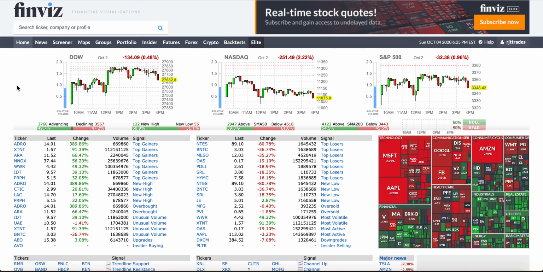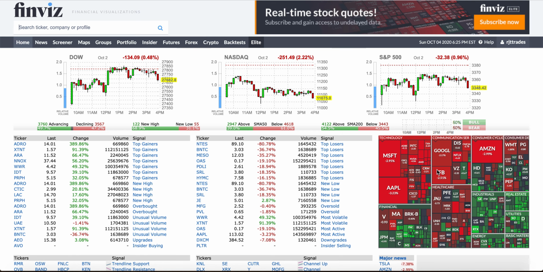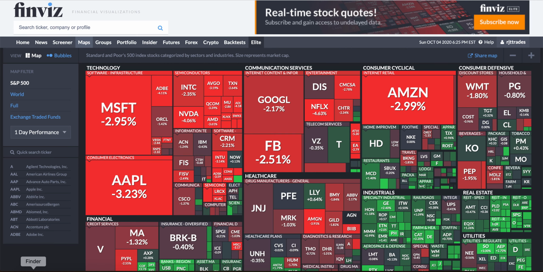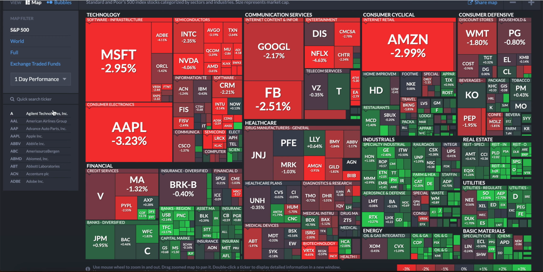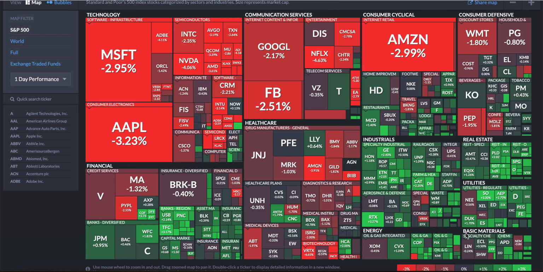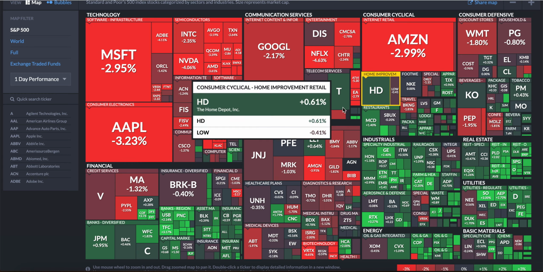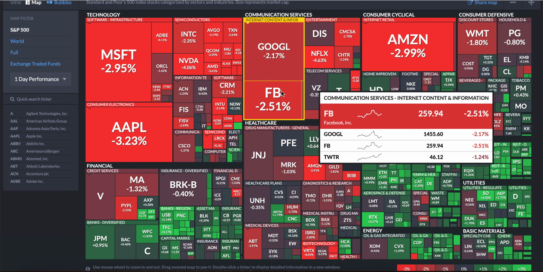One of the best websites I like is finviz. There's a lot of information, right? I like one of these charts really well, the map, which just gives you a glance of the whole market. So Friday we had kind of a red day. You can see that mostly technology was down, and communication was down too, but we see industrials, real estate, and utilities kind of coming back up, but a lot of the other sectors were down. So overall the market was down, but it gives you a good glance at the market.